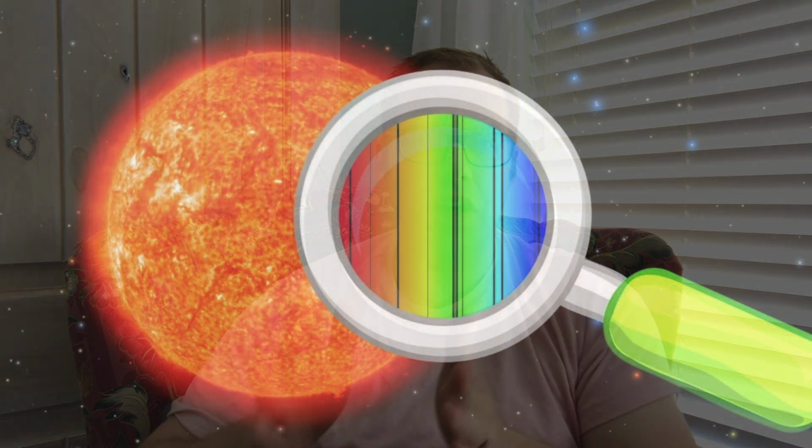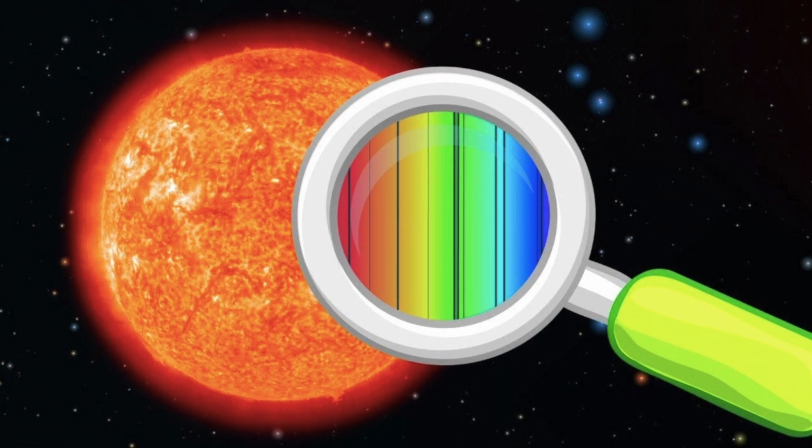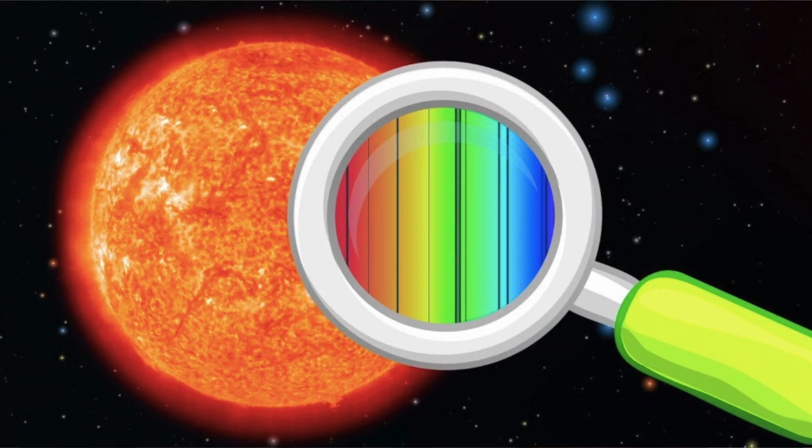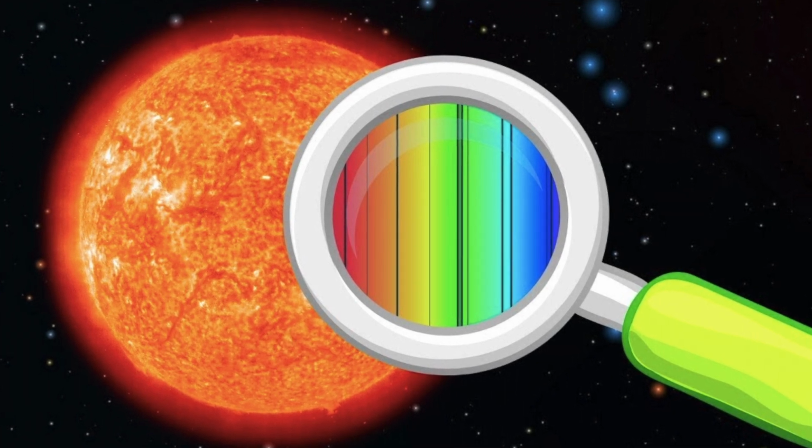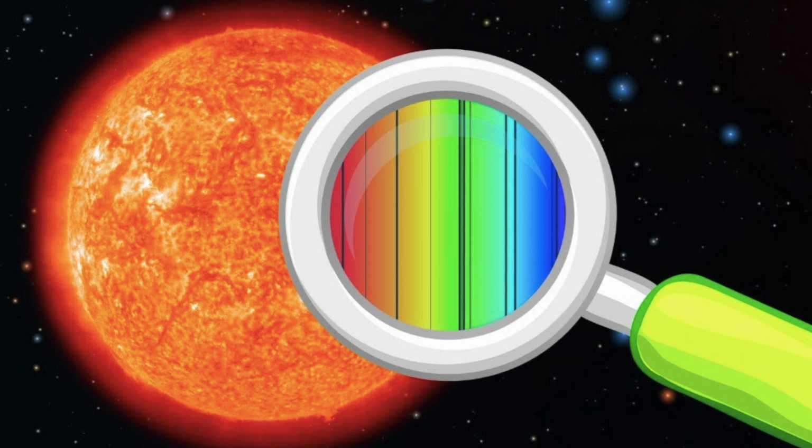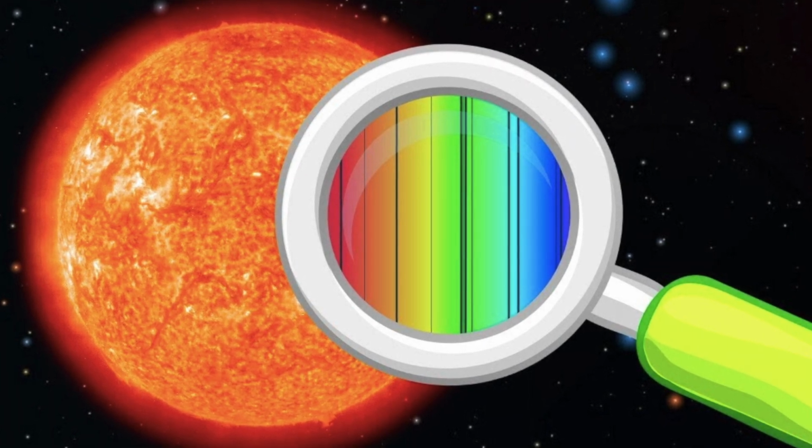When we look at these stars, just like what you and I did in this video with that little lens, with certain spectrometers, as they're called, you can actually see these distinct patterns for these elements come up. We can look at our sun and know that it's mostly made out of hydrogen because we can see that very distinct pattern of hydrogen lines in the spectrum that it gives off. When we look at other stars, we can tell that they're made out of oxygen or neon or other things because we see the very distinct pattern of those elements appear in the spectrum from those stars. So we can tell what a star is made out of without even having to go there.